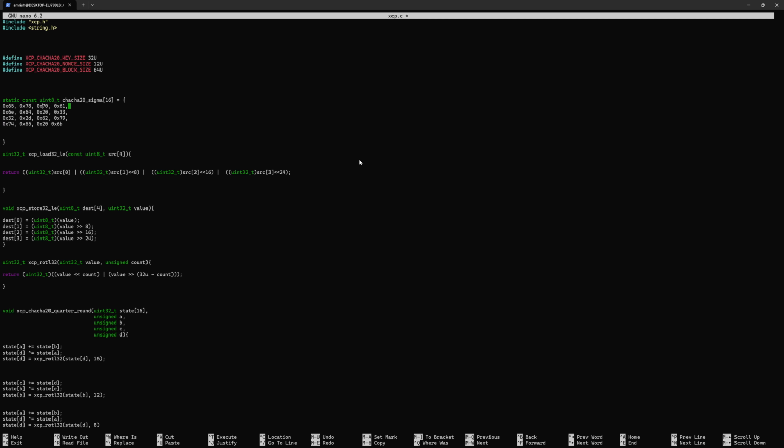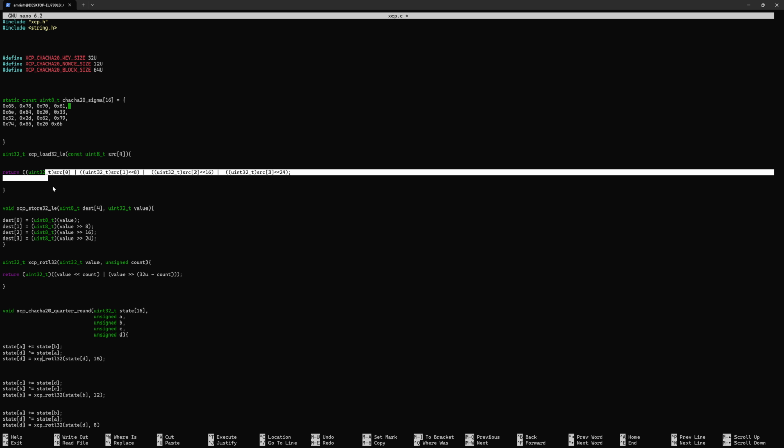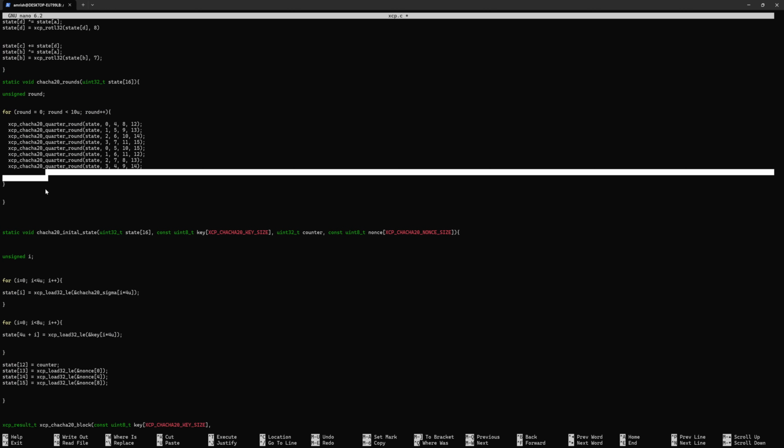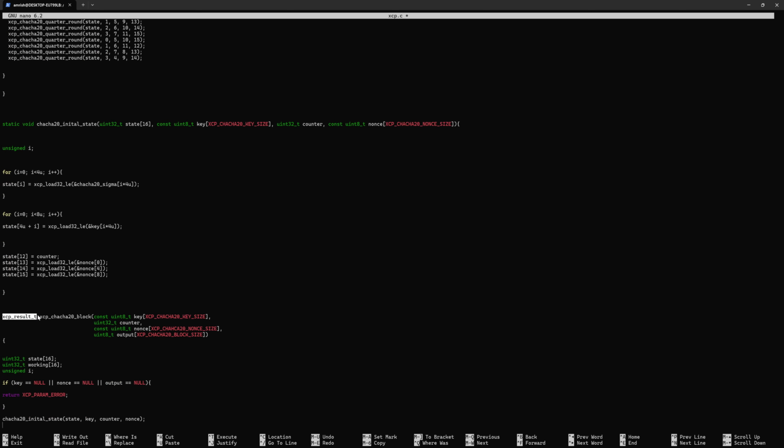All right, so because we have our implementation done, we are going to need to write our header file. And our header file is where we're going to tell every other C file that we interact with what each function is and its parameters. We're also going to define, we made a custom data type here, XCP result T. So we're going to need to define that before we try to call it.